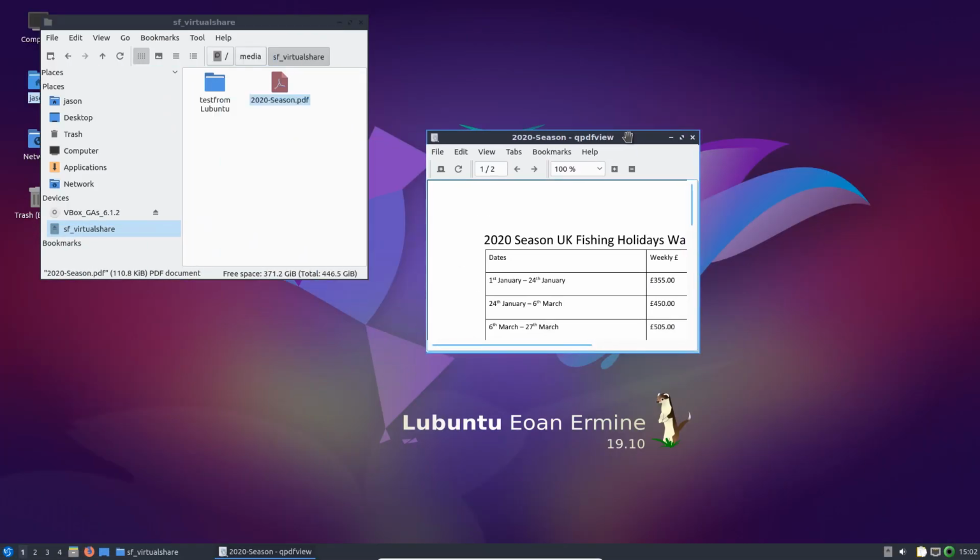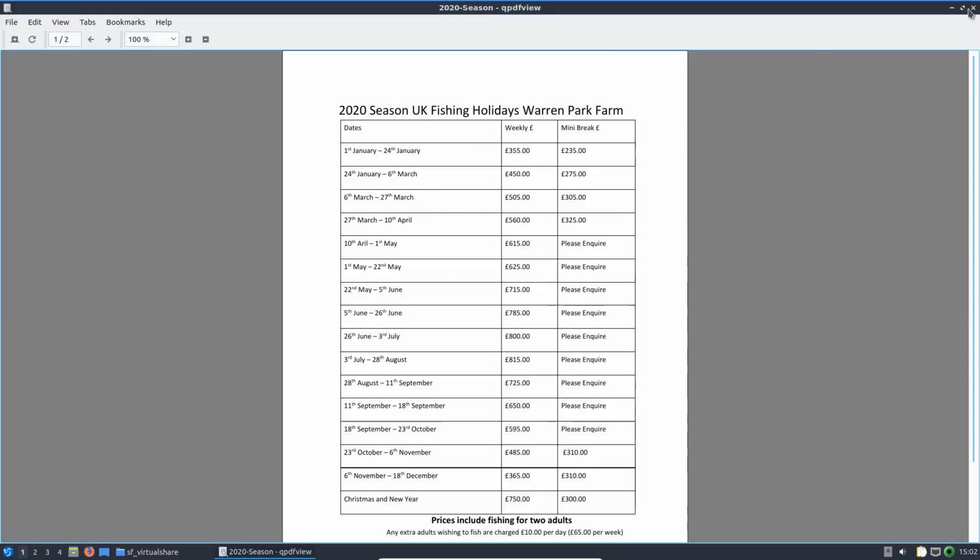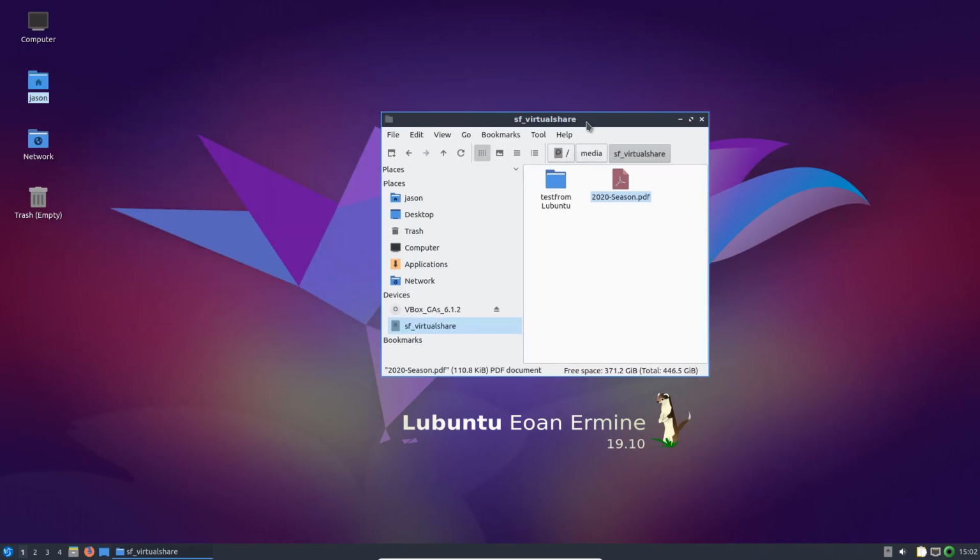In fact, let's view this full screen. So we can see that I can now access documents in between Windows or Linux. So if I wanted to now start to use Lubuntu to see if it could potentially replace my desktop, I can now copy all of my documents or any of my work that I would do from day to day from one place to another. It just makes things a lot easier.